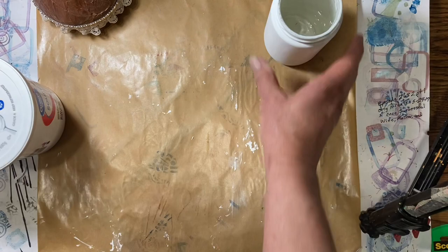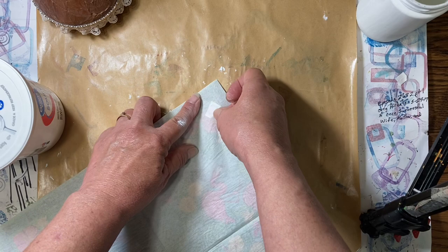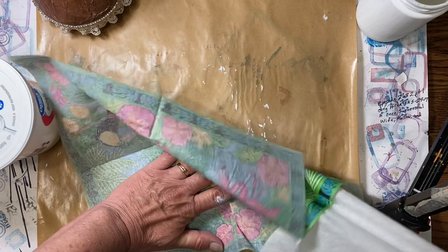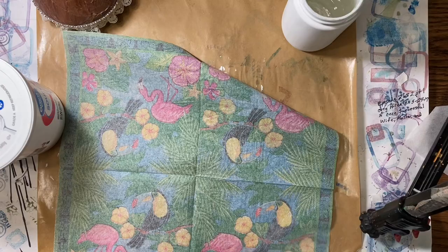I chose this napkin because it's just so pretty and fun — I love this napkin. We're just going to take the backing off, because all napkins have at least one or two layers of backing. I use a piece of tape — I learned this from Caff de Irina. You just stick it on there and then pull up and that will separate your backing. Look at it closely to see if it has another layer. Because if you leave that backing on there, once you glue it, the front will separate from the backing and the backing will be glued to whatever you're gluing it to, and the front will kind of fall off. So you don't want that.